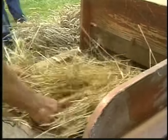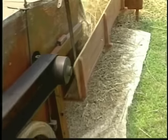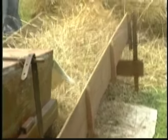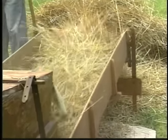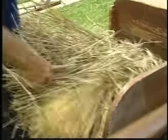A one-horse tread power could run a small groundhog thresher and shaker, like this Krauss Brothers model, built around 1850 in Krausdale, Pennsylvania. The bottom of the shaker is perforated with small holes through which the grain falls, while the straw is carried to the rear. Many such threshers were made on a small scale by local manufacturers, allowing the individual farmer a measure of independence.